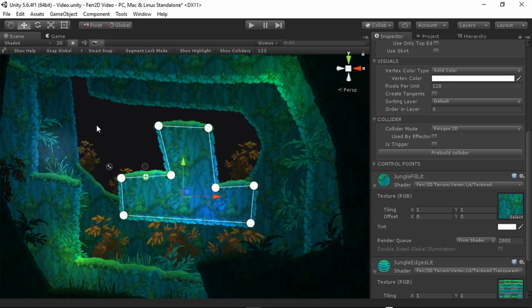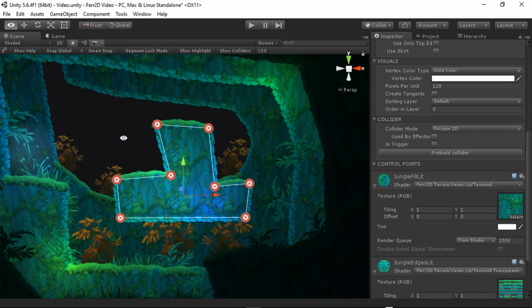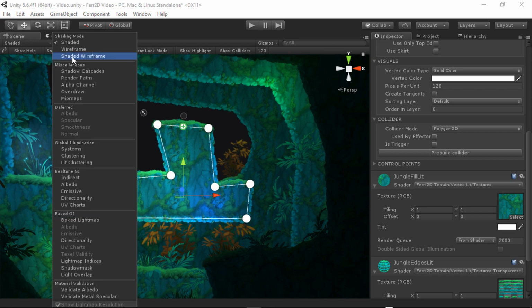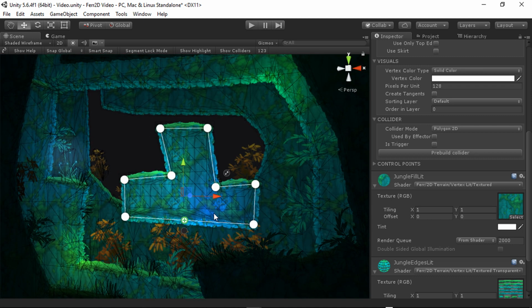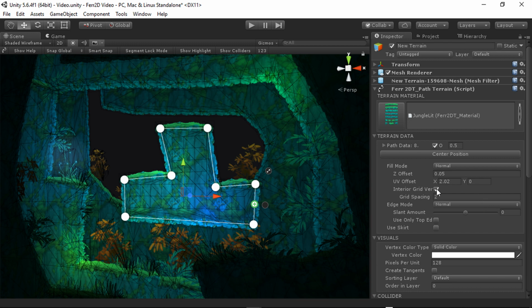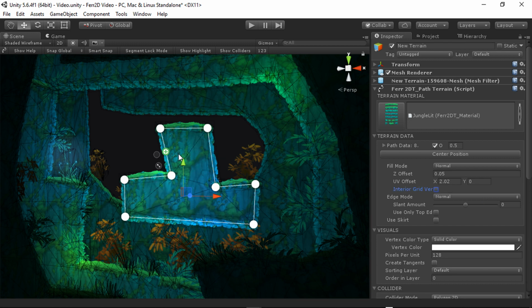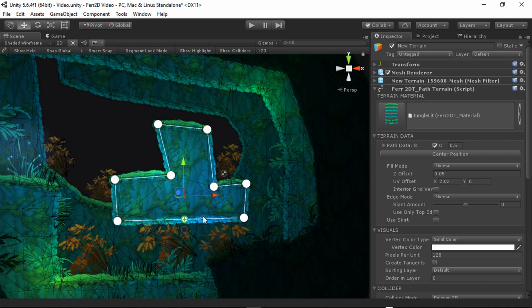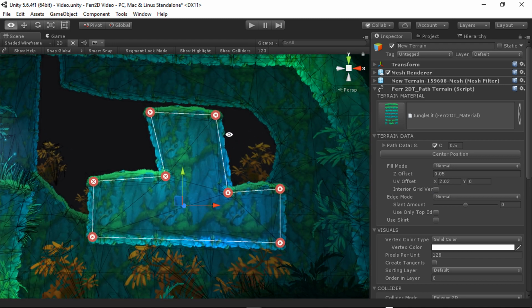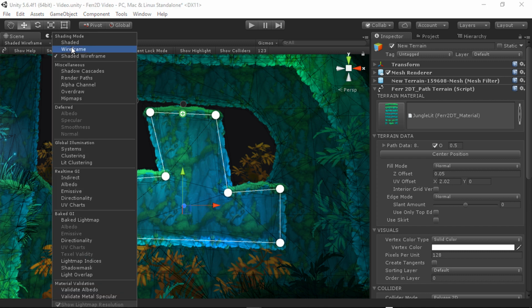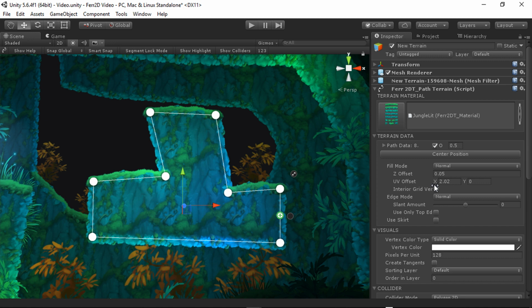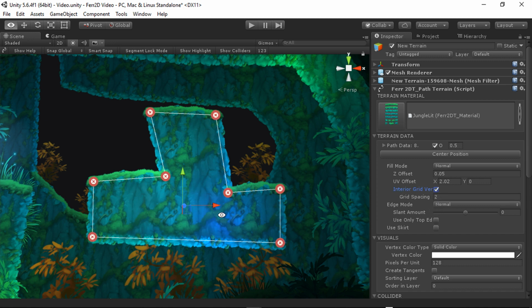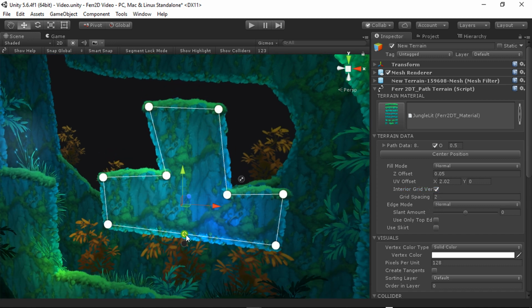So the trick with doing vertex lit materials is that you have to make sure that you have enough vertices on them. You'll notice here that I've got a bunch of extra verts in here. If you've seen the other videos, you may know what I'm doing. This is the interior grid verts checkbox. Without it, you're going to get no verts in the middle, and so you're not going to have room for lighting data there. You can see, down in this corner here, the lighting along the edge doesn't agree with the lighting along the fill. If you turn on interior grid verts, you're going to see much more continuous lighting throughout.